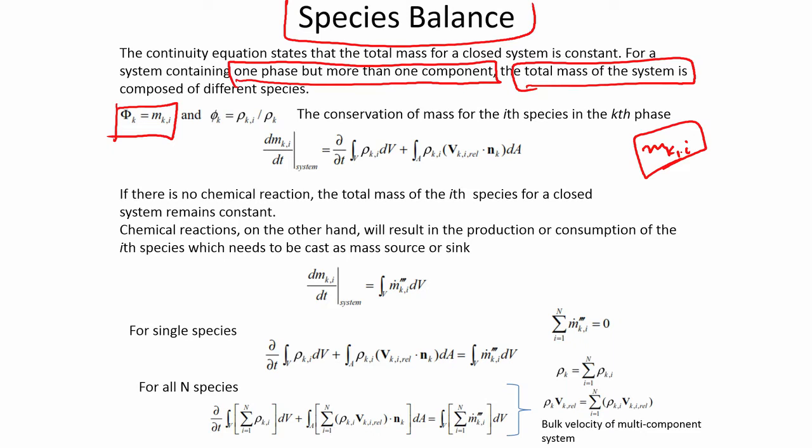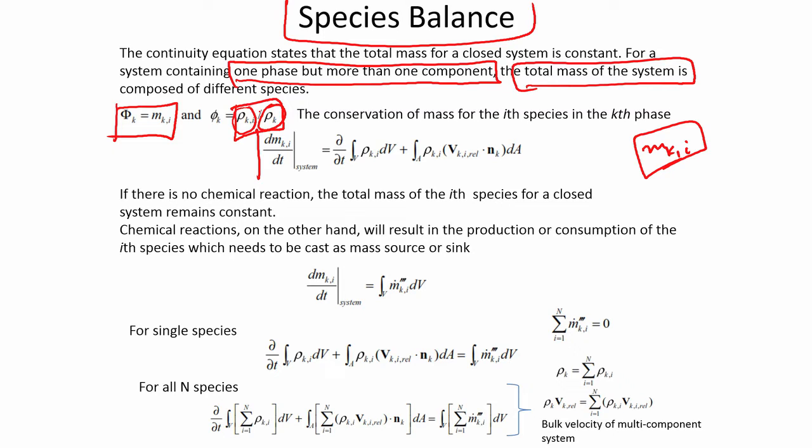So, say for example, it is water, that means it is the mass of water in whatever phase it is present in. Then there can be air, so it can be mass of air in whatever phase it is present in. Okay. So, similar thing, and actually the small phi k is nothing but the variation in the density. So, this is the density of the ith component in the kth phase, okay, and this is the total density or the average density. Okay.